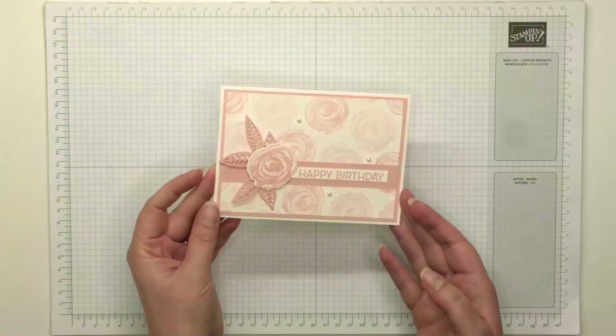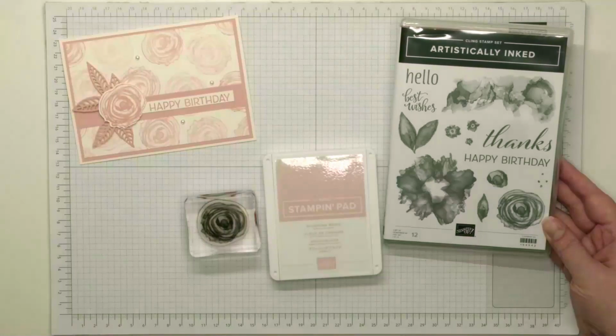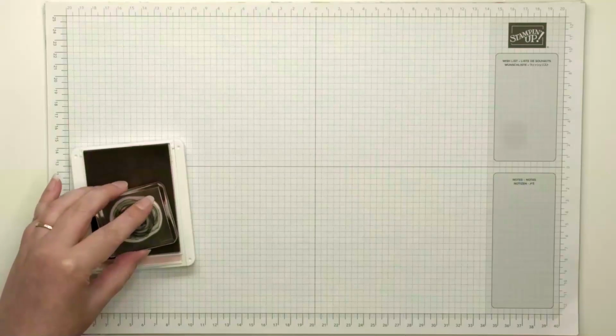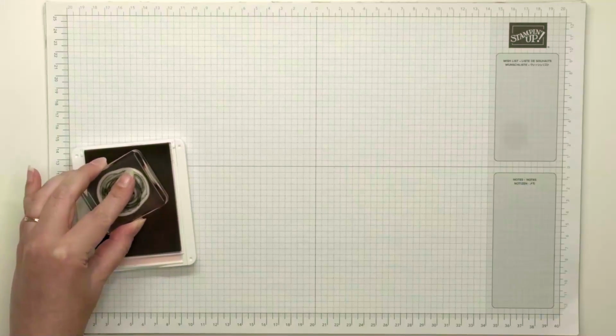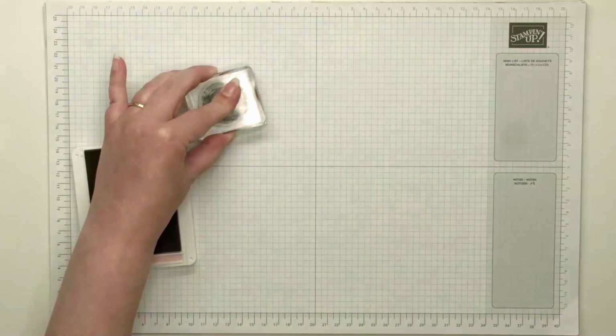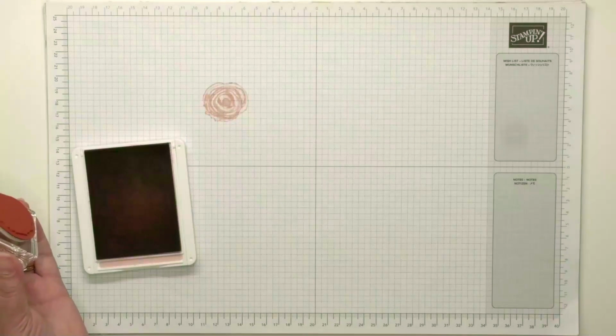Here you can see the darker and lighter shades of the ink. For this demonstration, I'm again using Blushing Bride ink and the same stamp from the Artistically Inked stamp set. If I ink up the stamp and stamp it onto my grid paper, that is first generation Stampin'.